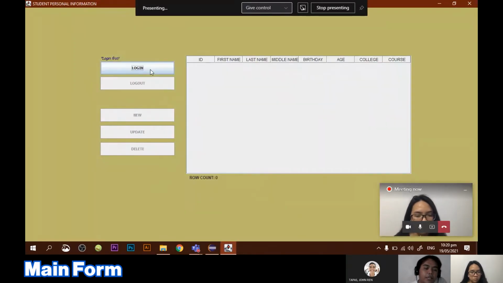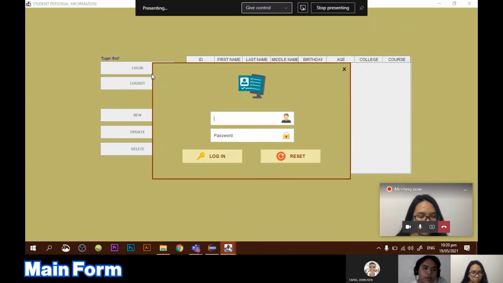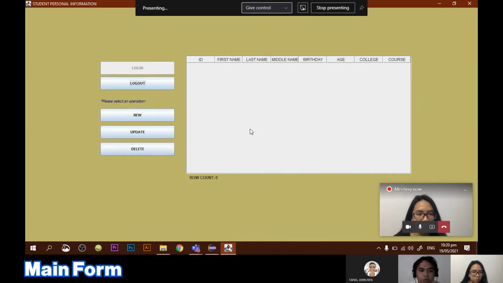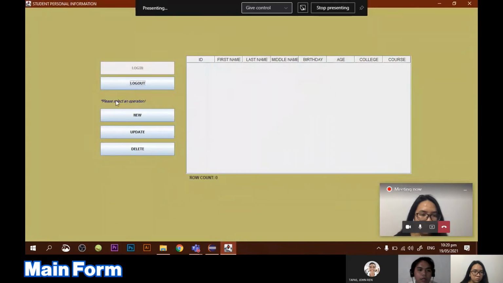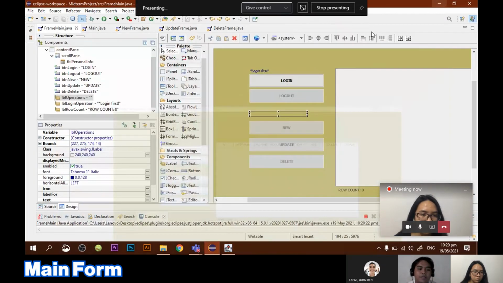So you can see here, if you click the login button and you successfully log in, the other JButtons, which are the logout, new, update, delete, are set enabled to true. And the LBL operation, as you can see here, is set to "please select operation."